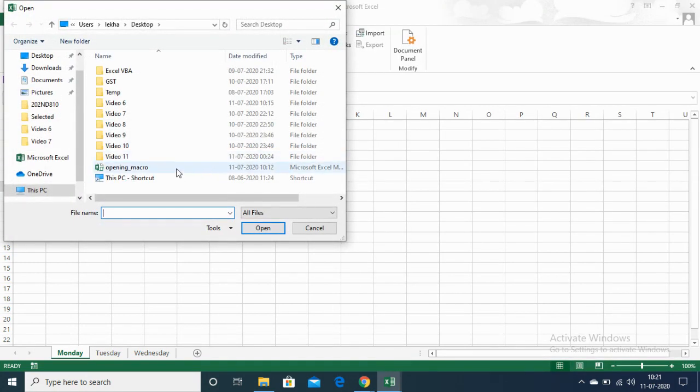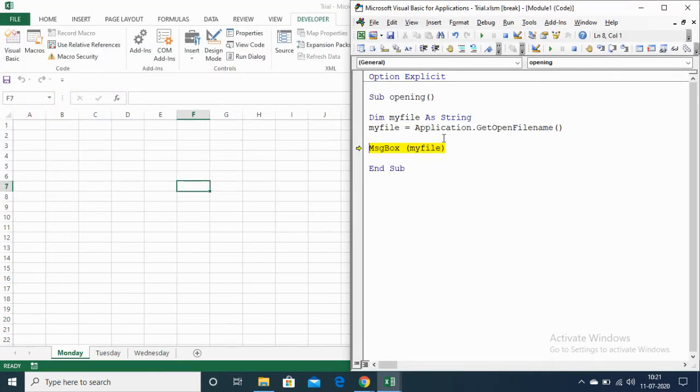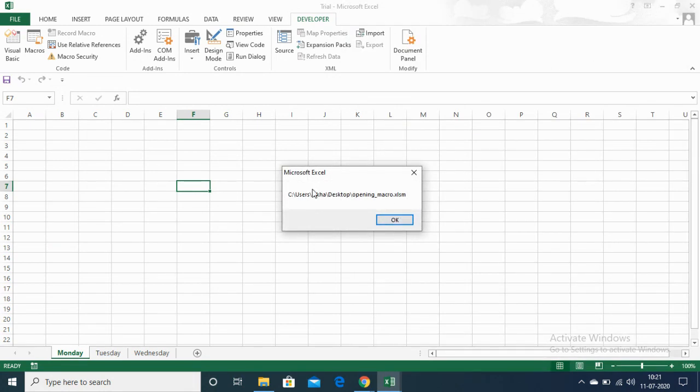We have to select the opening macro and then the message box. So this way we will get the path as well as the file name of the closed Excel file.